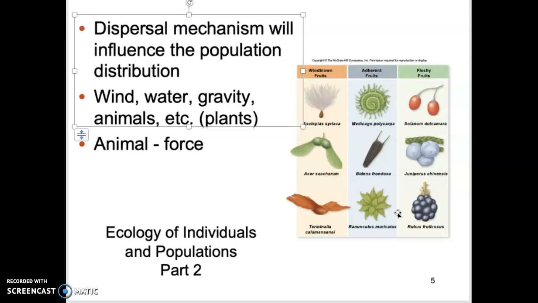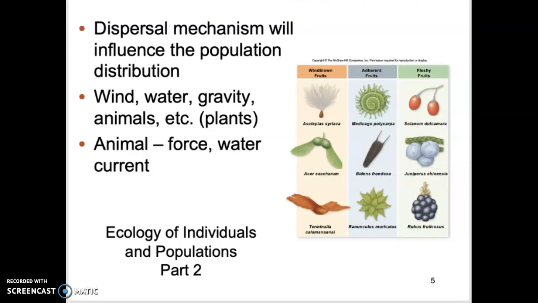Other species, especially in the marine environment, or the aquatic, because we can see this in certain freshwater environments, the water current plays an incredibly important factor in animal dispersal. And we're going to talk about this. Right now you may think, well, that's just kind of stupid. What do you mean water current? This is a huge factor when we talk about conservation and marine protected areas, and how we grow populations in the aquatic world. You have to know the direction of the water current.